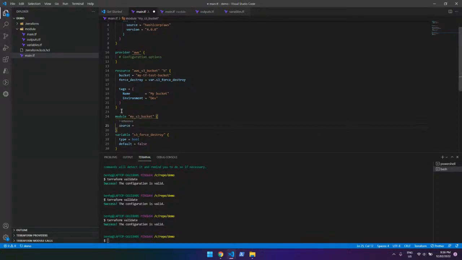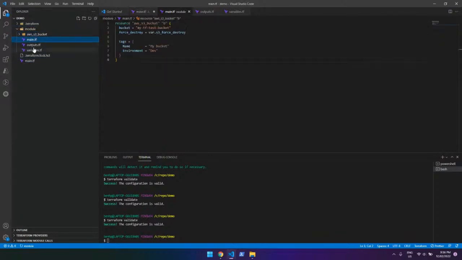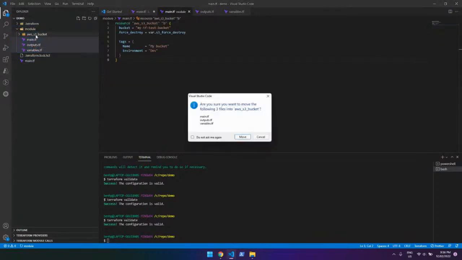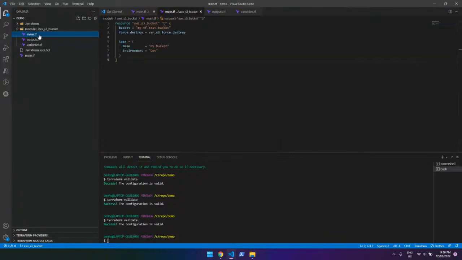Source equals, in this case, because it's a local module, we're going to do that. Module slash, sorry, I should do this. aws-s3-bucket. The reason I do this is because eventually you're going to have more than one module.